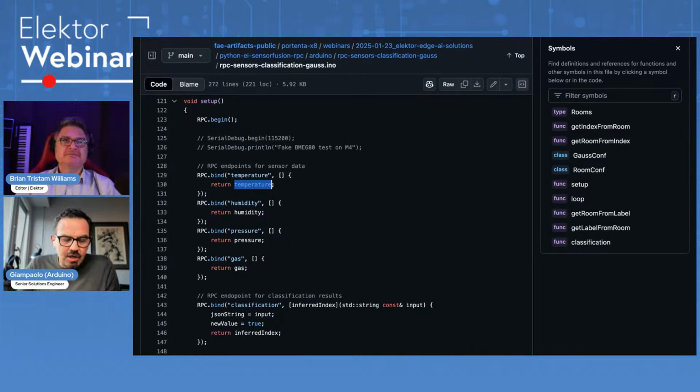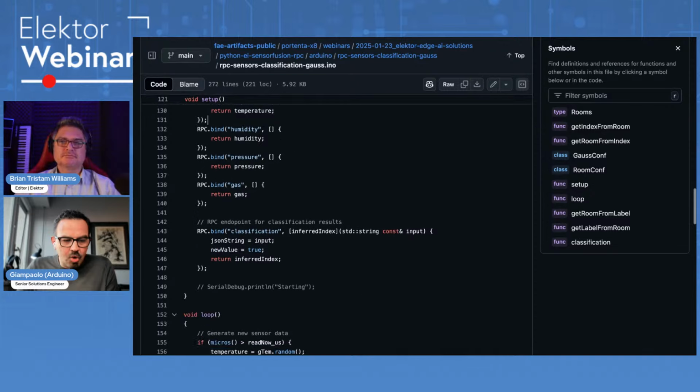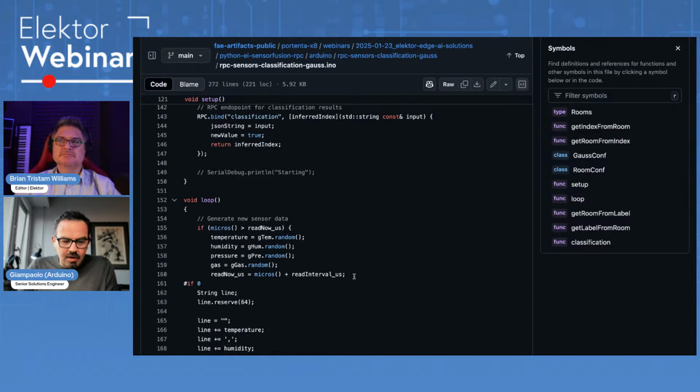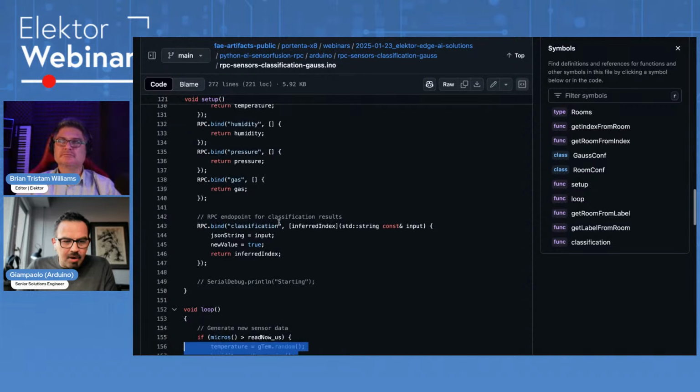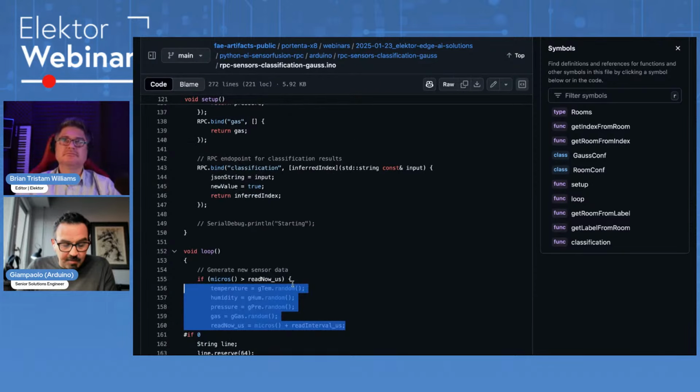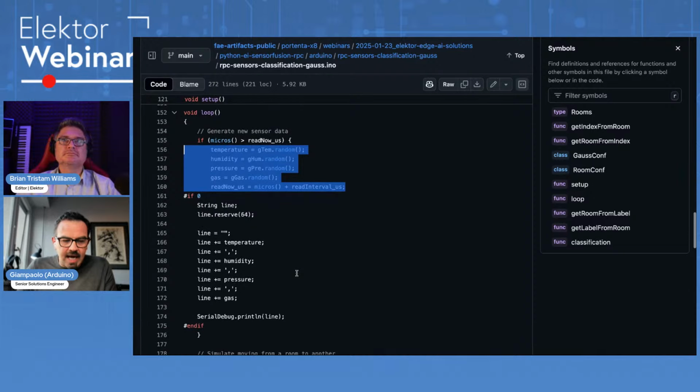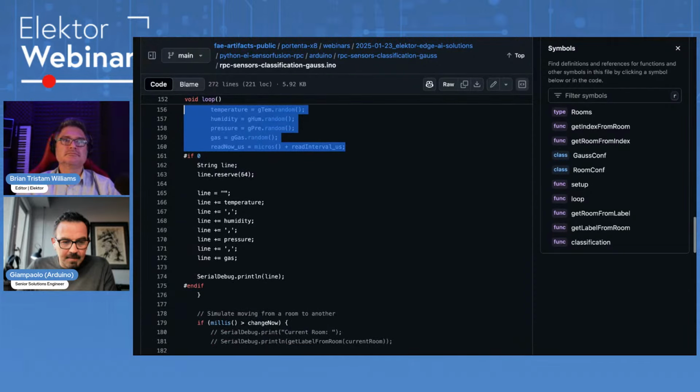So okay, in the sketch, I'm declaring, I'm binding this lambda function to the temperature call. It's just a way to use the RPC library, and then I'm returning just the value I collected before. So in this way, I can have the RPC respond very fast to the call from the Python script. And in the loop, I will just have a function, a procedure running every 100 microseconds, that gets the data from the sensor. So this way, I can decouple responding to the RPC call from getting data from the sensor in order to have a very fast sketch and a very fast response to the RPC calls. Okay, so pretty simple.